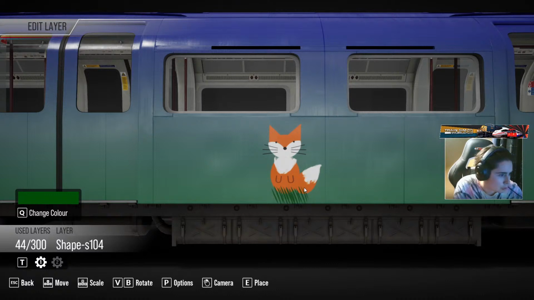Fox paws need to almost touch the grass. Okay, what I'll do is then I'll put the grass on the bottom. I think I need to have some facing the other way now because it's sort of... Oh, there we go. That's better.